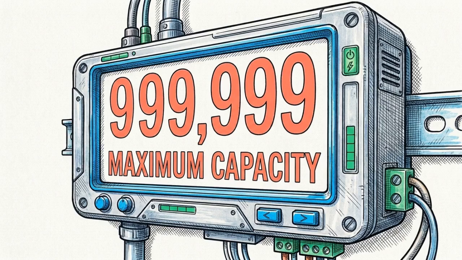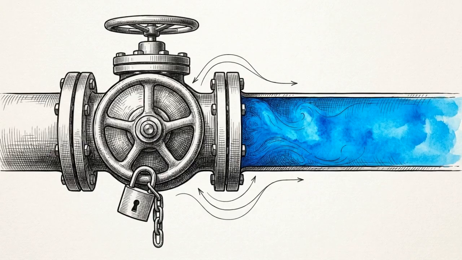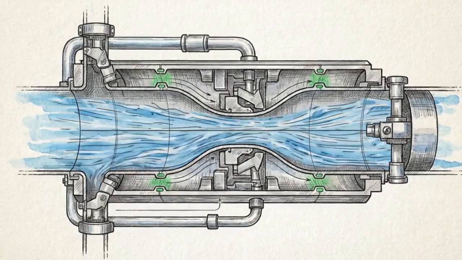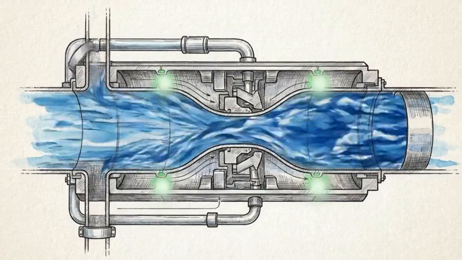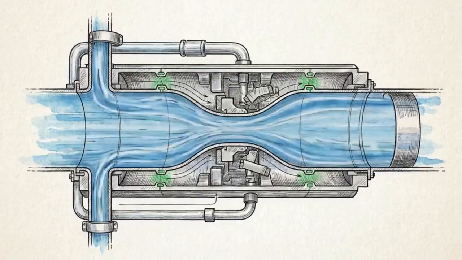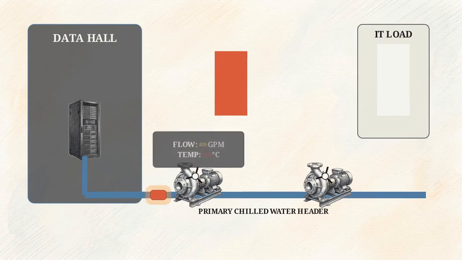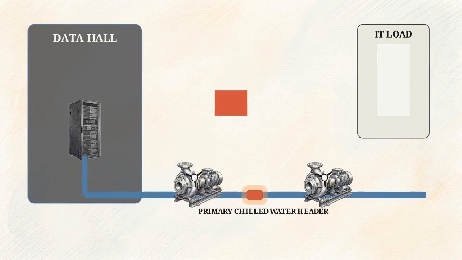A single CDU can handle nominal heat transfers exceeding 1,300 kilowatts, requiring secondary flow rates of over 320 gallons per minute, driven by redundant variable speed pumps. The efficiency of the entire downstream chiller plant is locked in at this stage. Precise fluid isolation and differential pressure resets at the capture layer dictate the temperature and flow requirements the rest of the facility must support. Once captured, that thermal load moves out of the data hall and into the primary chilled water headers, driven by variable speed drive pumps that dynamically adjust flow based on the real-time processor load.